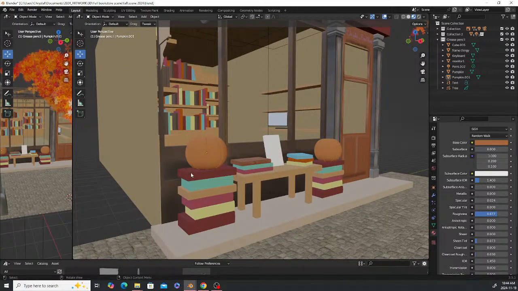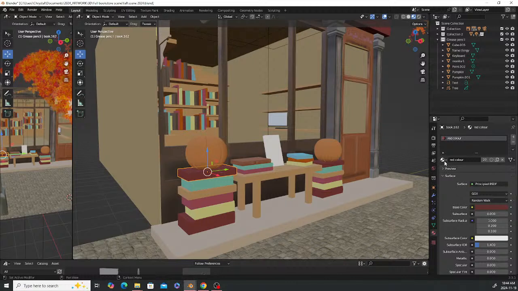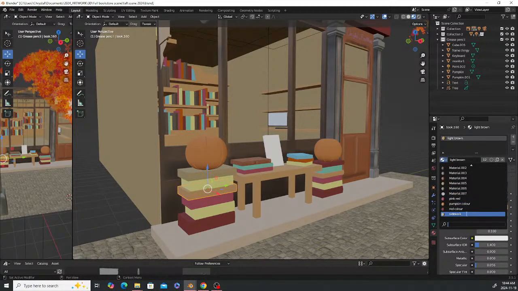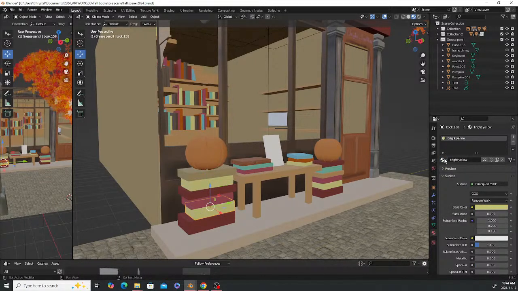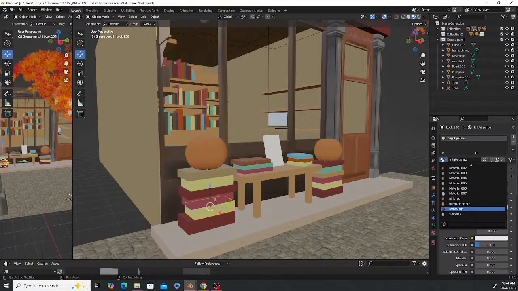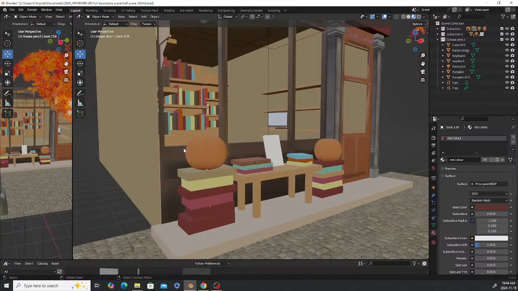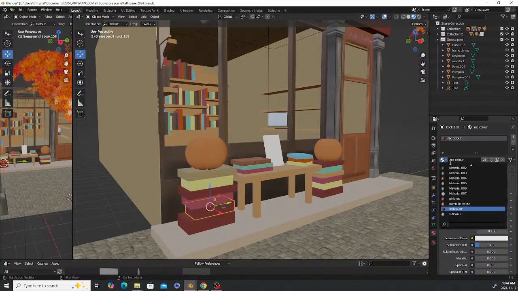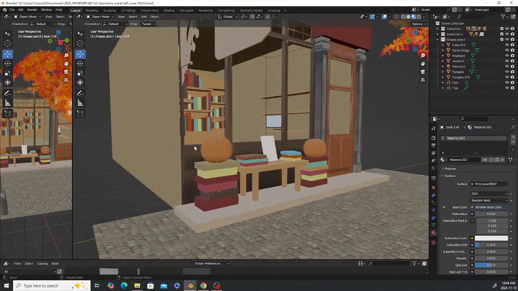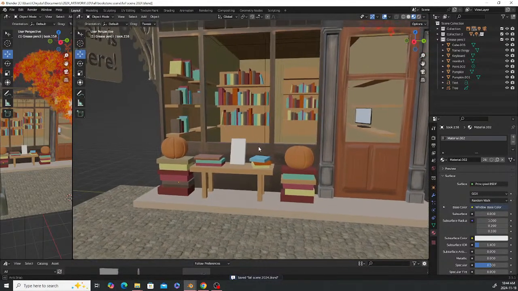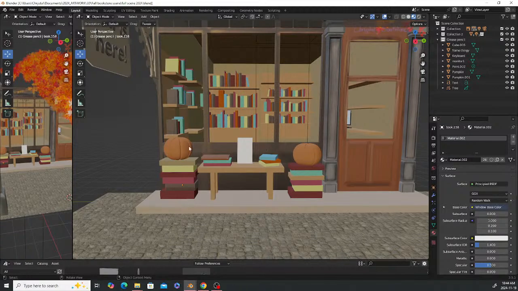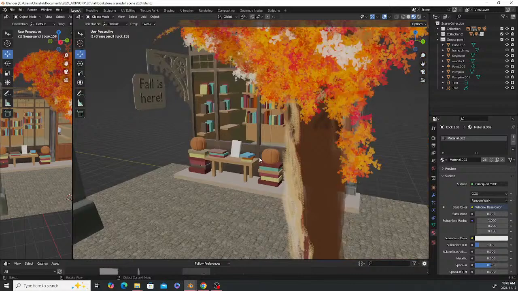Yeah, let's see if I can change some colors. Okay, so there's that.